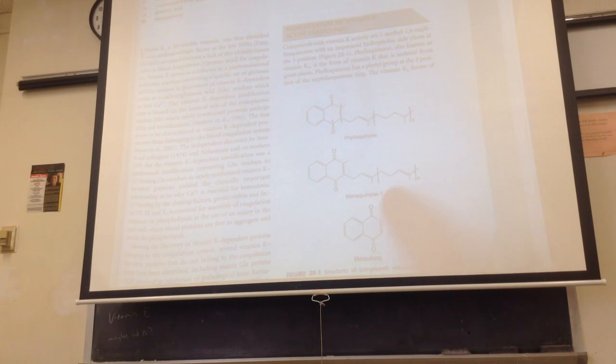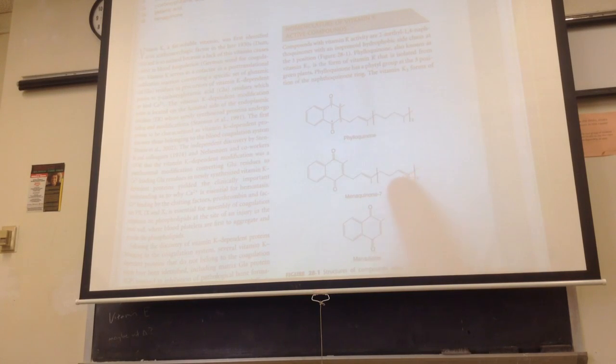This is menaquinone 7. What these brackets mean is that this is repeated 6 times. So this is menaquinone 7 because you have it once, and then 1 plus 6 is 7. I will not ask you to count them. You just need to know the difference between phylloquinone and not. So phylloquinone is exactly the same, it just happens to have this 3 at the end. So phylloquinone only has 3 of these things.